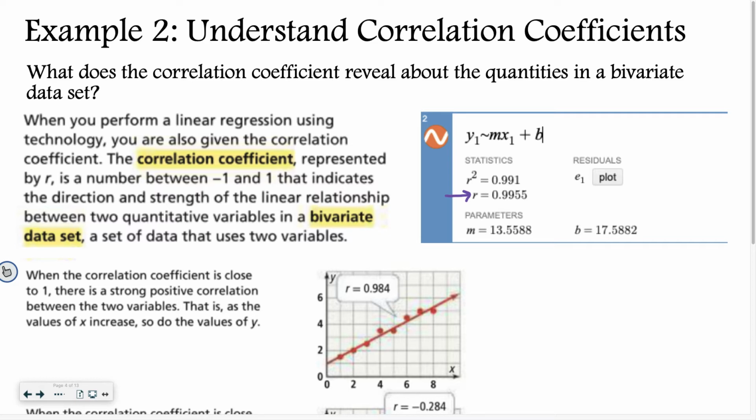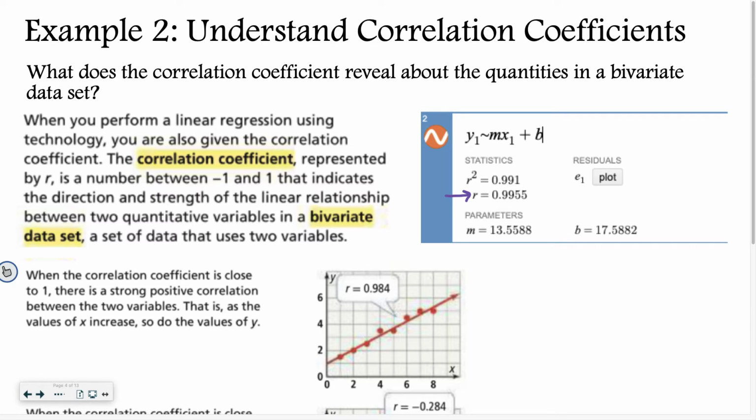Okay? A nice straight line. You could draw a line of best fit that would go through every single point. That would be a strong correlation coefficient. That means that if I plugged any number into the equation for that line, I would get an answer out that is very accurate.